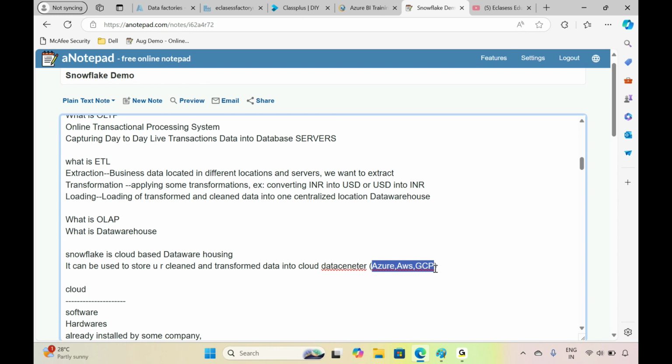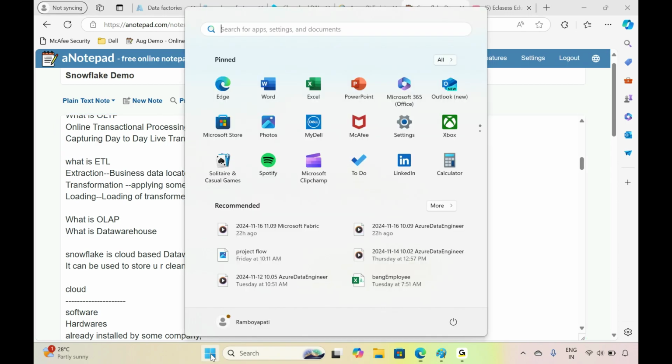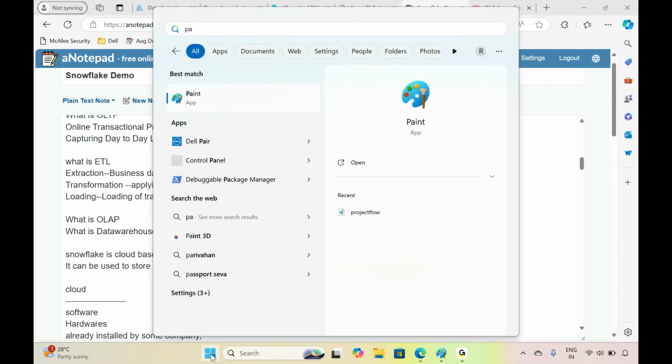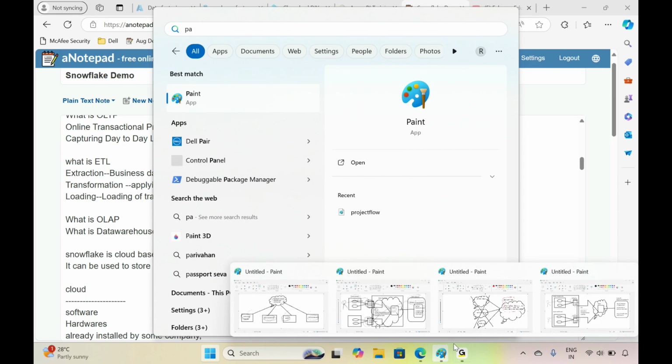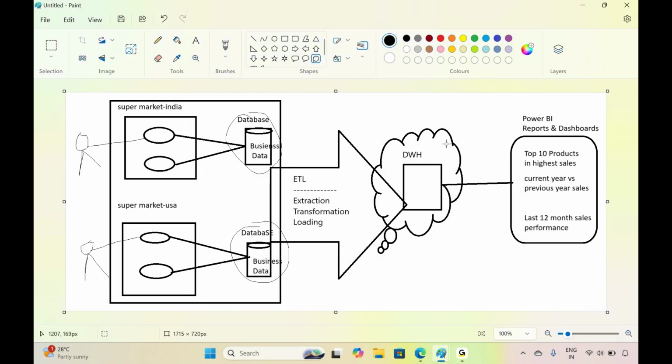So what happens when you store the data inside this data warehouse? Snowflake gives you an option, either Azure or AWS or GCP. There are data centers there, so where do you want to save that data? You can choose that cloud in the backend. The Snowflake company does not have any data centers to store your data.